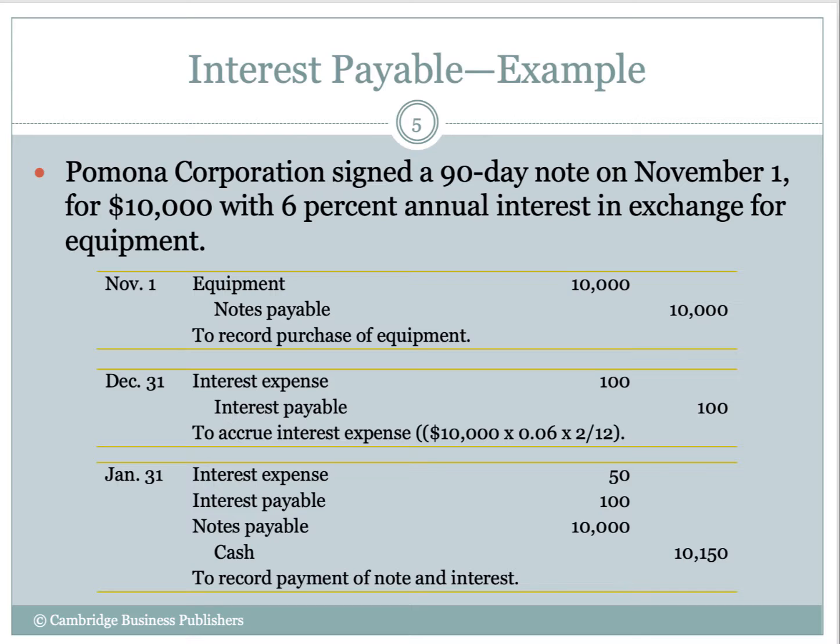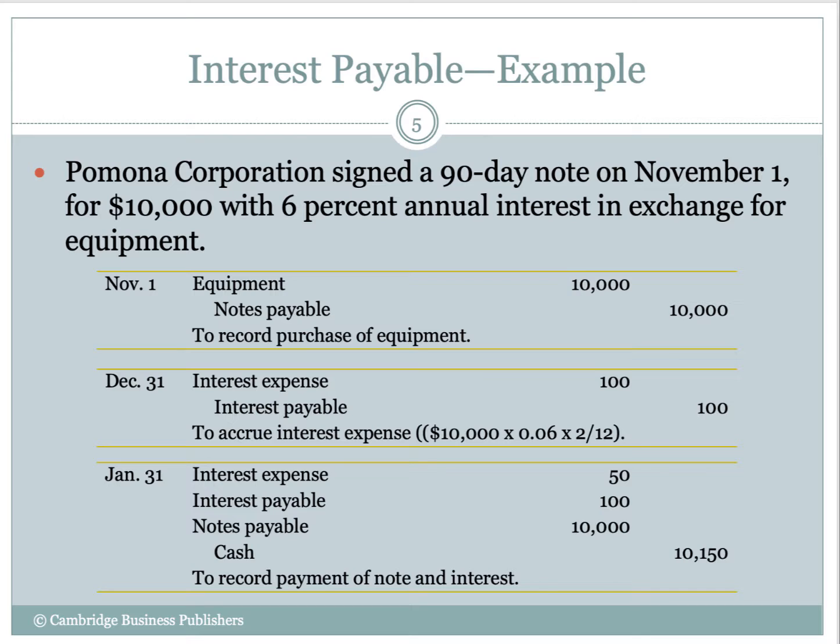The only thing we didn't see is how exactly we are calculating that interest. So to accrue the interest expense, we're going to take the principal amount, $10,000, times the annual interest rate, and then we need to multiply that by time. When I say multiply it by time, I mean multiply it by the time period which we need to recognize. The interest that the problems give us is always going to be quoted on an annual basis, or an annual rate.